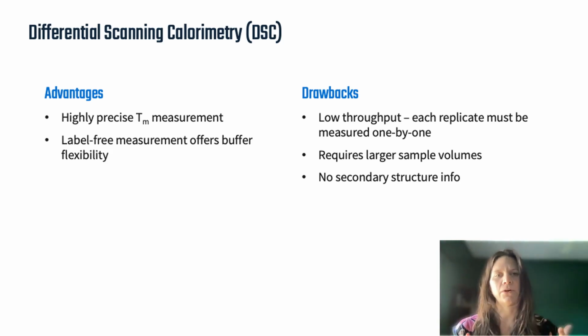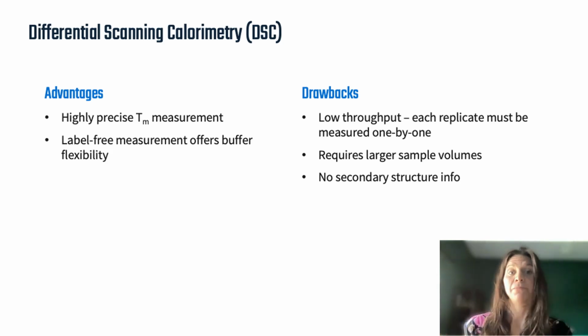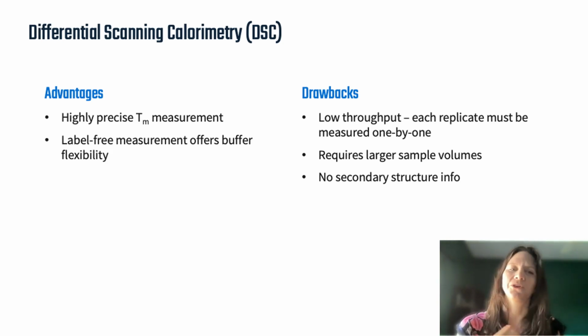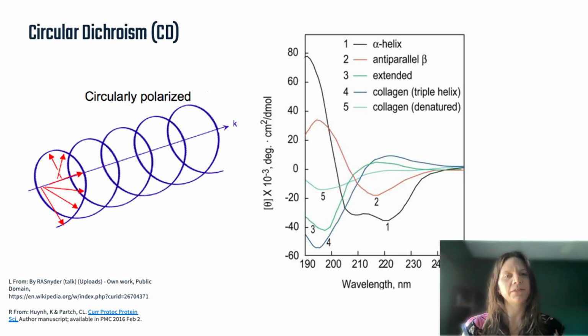So taken together, it's easy to see how and why DSC has been so valuable in the past. However, with the current needs of the industry being geared less towards high thermodynamic sensitivity and more towards getting results in a high throughput manner, DSC is less popular of a technique for determining melting temperatures, particularly during these early developability, profiling, or candidate selection processes. So now I'd like to talk about a technique called circular dichroism.